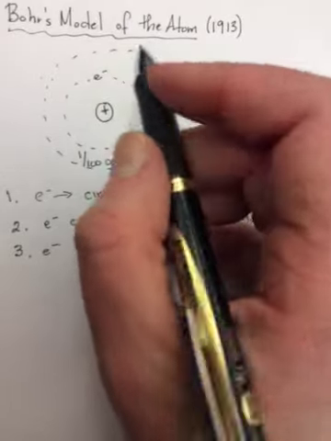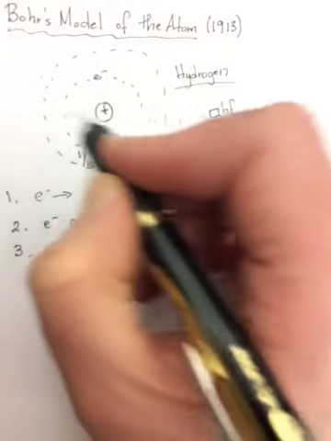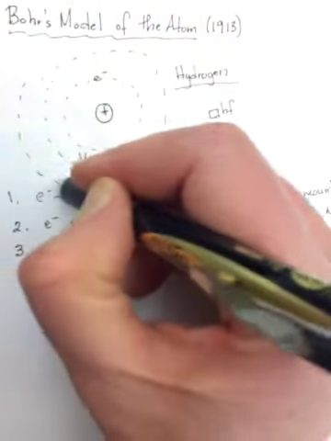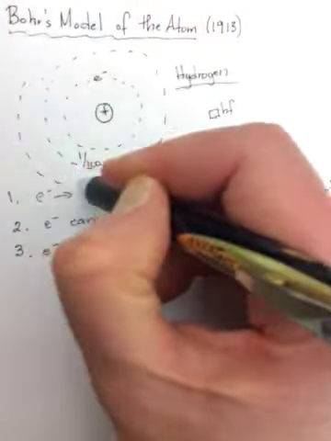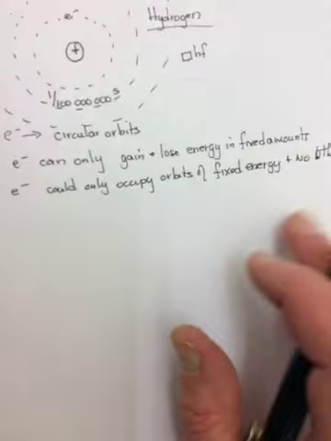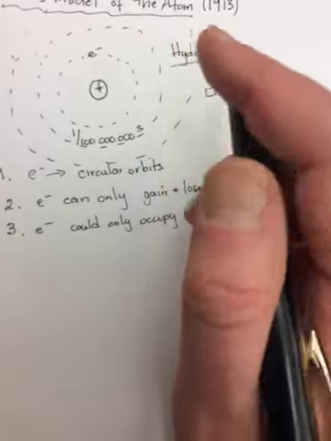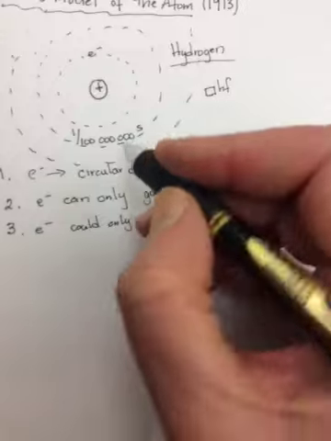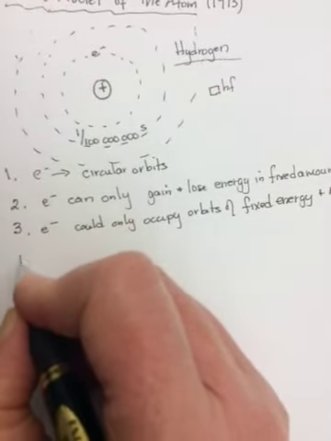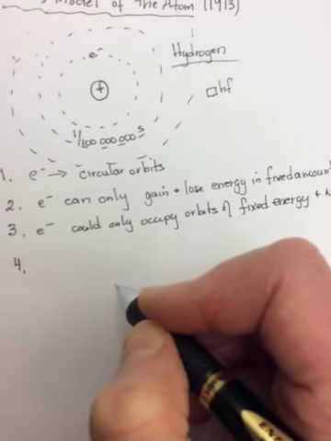And his reasoning here is important as to why he thinks his model should be stable, even though Rutherford's wasn't. He's saying they can occupy these particular orbits around the nucleus, but not anywhere in between them. That's what he means by orbits of fixed energies and no others. It's kind of like you get on an elevator, you can only get off at certain spots. You can't just decide anywhere in the elevator ride that you're going to get off. You have to wait for certain levels, and that's what he's saying about the electrons. There's only certain distances they can be from the nucleus, and not any others.